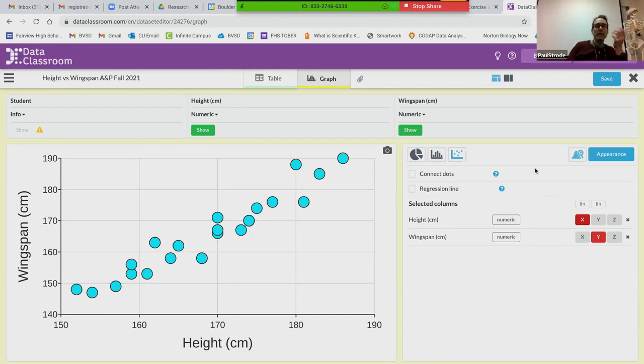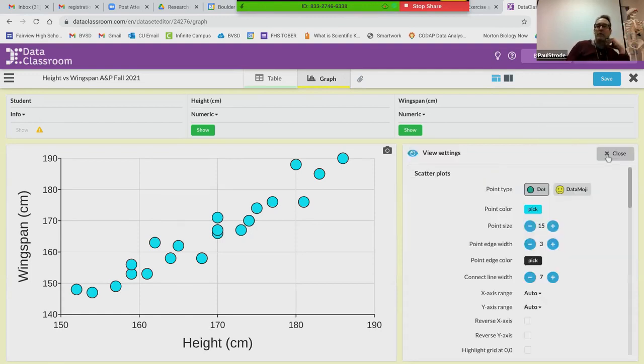So one of the first things I like to do is change the appearance. The default is these larger circles that are colored light blue, and they're big circles because most of the data that a middle school class and even some high school classes will be generating will be maybe 10 or 15 data points, and so you want nice, big, obvious data points, but I like to make these a little bit smaller, and I like to make them black.